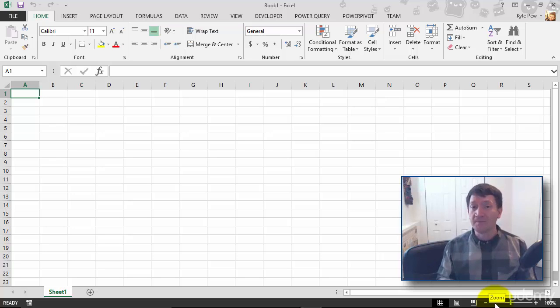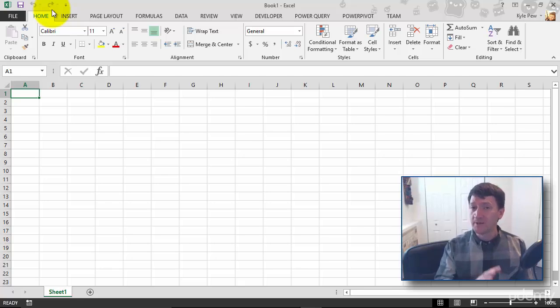Now, one more area, this is something we're going to talk much more in depth in the next video, but in the top left corner, you've got what's called the Quick Access Toolbar. Microsoft has provided 3 commands within Excel to give you quick, easy access to these commands found on the Quick Access Toolbar. You've got Save, Undo, and Redo. 3 simple commands, but simply at your fingertips for quick, easy access. We're going to take a look in the next video how you can customize that Quick Access Toolbar.